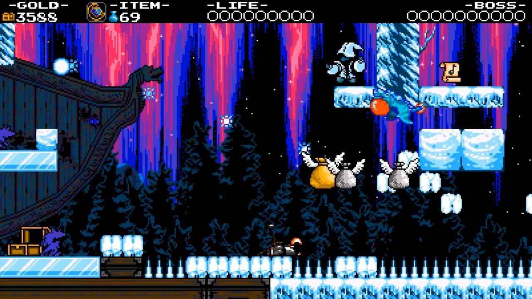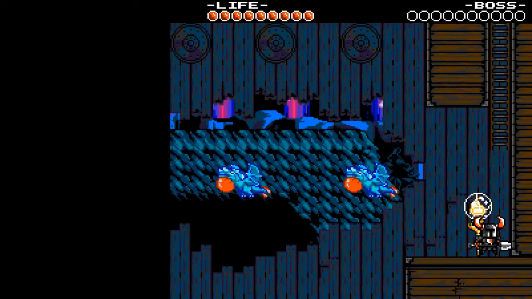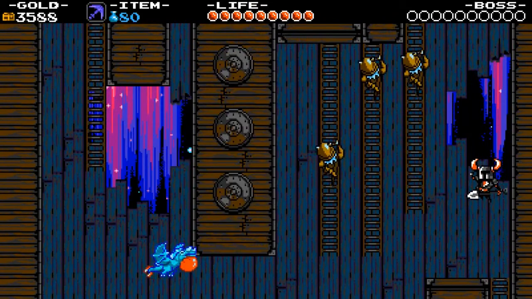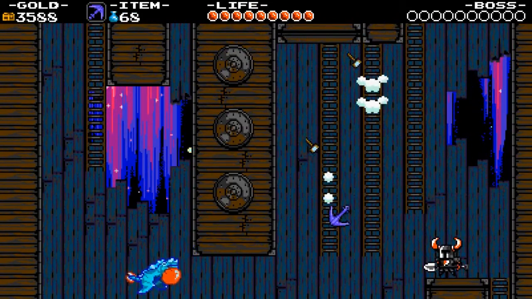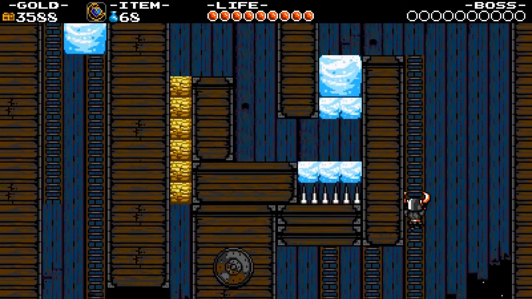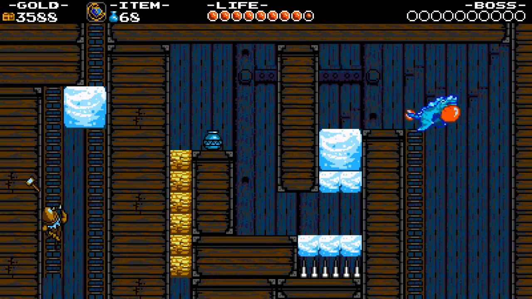Oh, my God. What? What? How? What? The fuck? How did I hit the spikes? How is that even possible? I had the snow. Oh my god, this level can go and fuck itself. Holy shit.